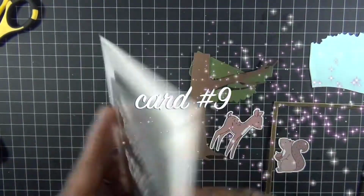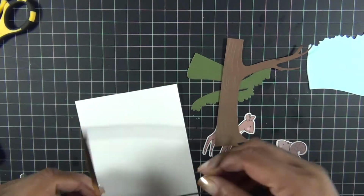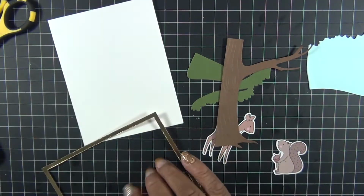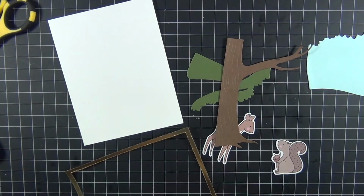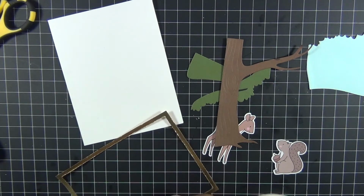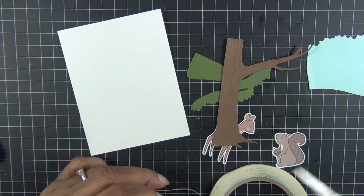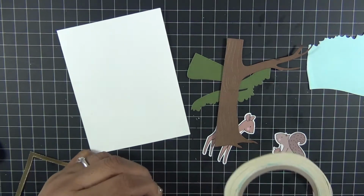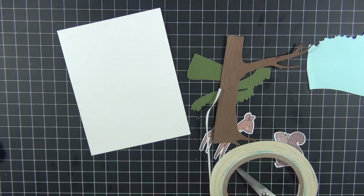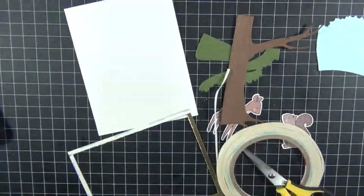For card number 9, I'm using this scene die from Hello Bluebird. And it's a scene with a tree and grass, etc. And I cut out all the pieces. And I'm going to frame my piece of cardstock first with some gold cardstock. And I'm using double adhesive with this gold cardstock because the glue takes a little while to dry when you use liquid glue.